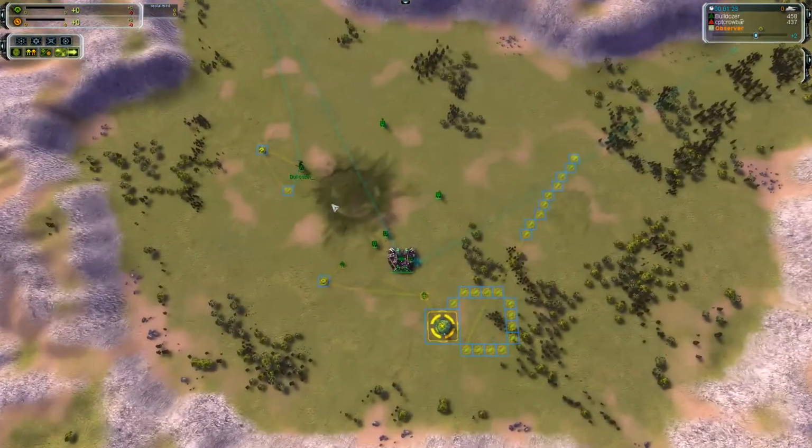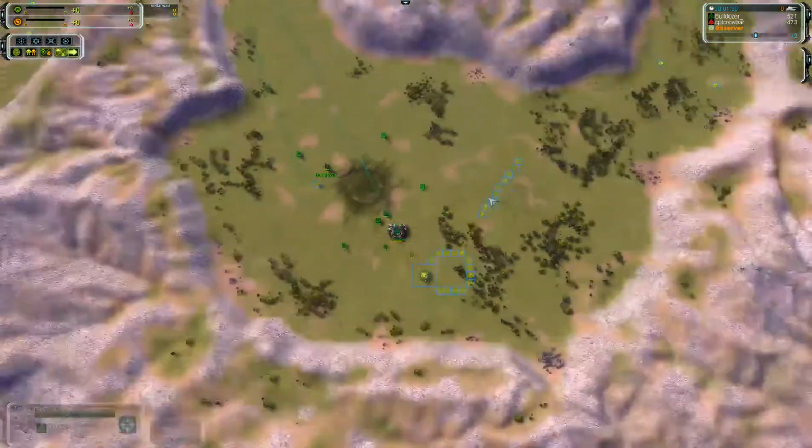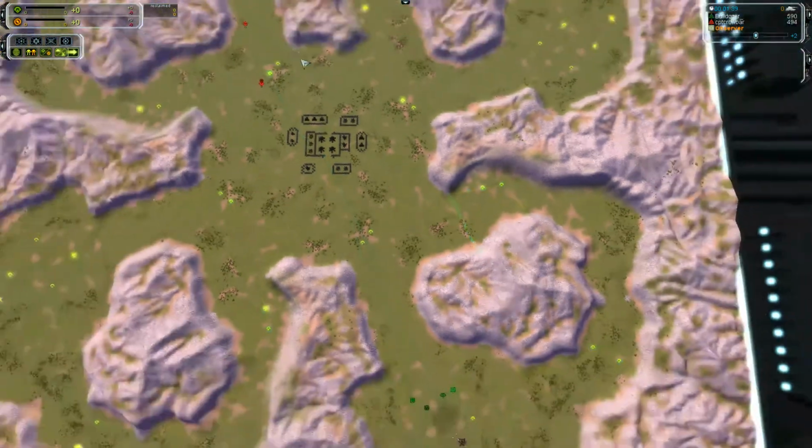Looks like the first NG's for Bulldozer going to the Hydro. First 2 to the Hydro, another one. Picking up Mass Extractors, so a very big difference here. And we can see the ACU for Bulldozer going to the middle, bypassing the Mass Extractors.